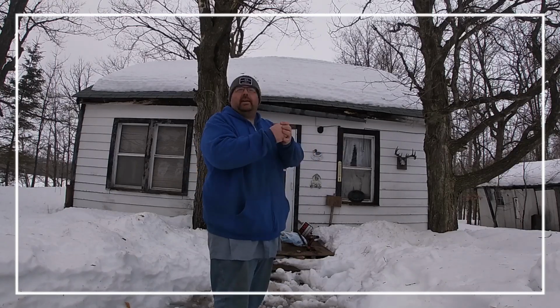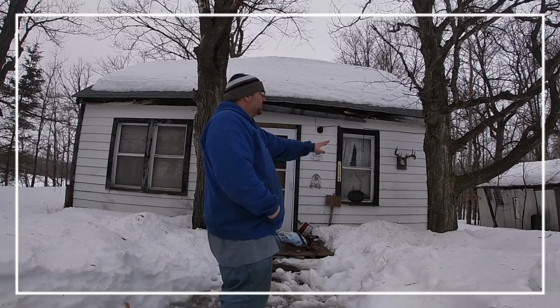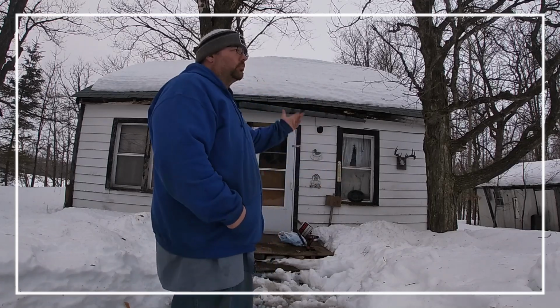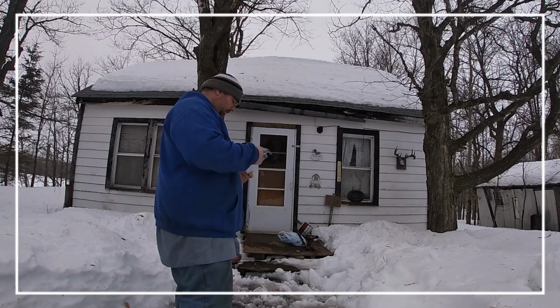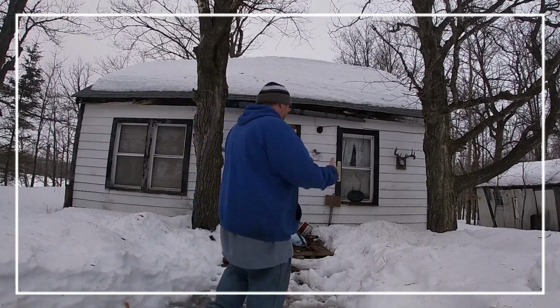And then I'll rip it off, because as a tree grows, you don't want that tape on there. But that way, when I'm done with it for the year, then I'll tape them off. But these ones are big and healthy, so I don't take a lot from them. I just get started, and then once it starts, I branch out to the rest of the property and get the other trees. So I'm gonna go ahead and tap these.